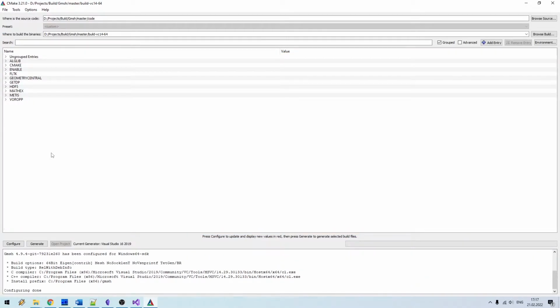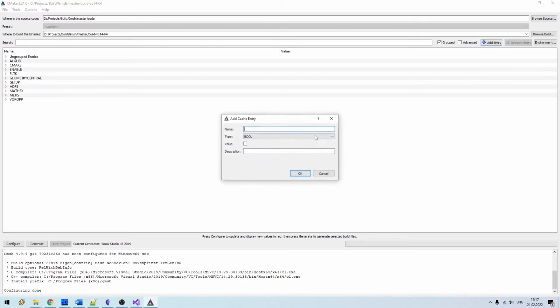At first glance, everything is okay, but actually we haven't passed any information related to the Open Cascade location. So we need to add a new variable called CMake prefix path, and it should point to our installation of Open Cascade.